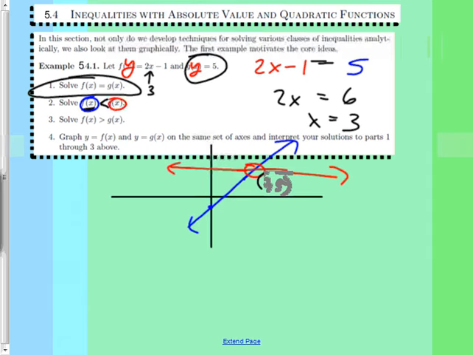Use a different word than less than. Below. Less than means below. This is important. So therefore, what's greater than mean? Above. Let me show you a couple pictures real quick.